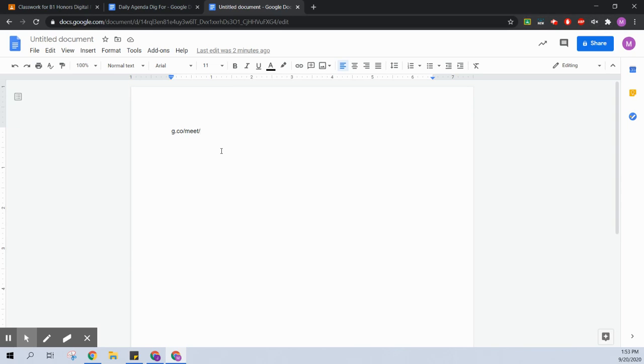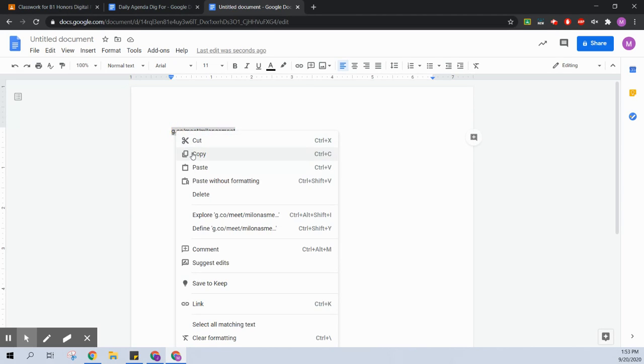So the first thing we're going to do is create our different Google Meets. You're going to take this, g.co/meet/, and you're going to put something at the end of it. In my case, I will usually put for my students my main meet, which is Melonis Meet. So all my students know that when they need to get a hold of me or they need to come to office hours, they just go to g.co/meet/Melonis Meet and they can come in. Now, one of the things that's important in class is that you actually get there first. So you should go to this meet early on and set it up before anyone else does.